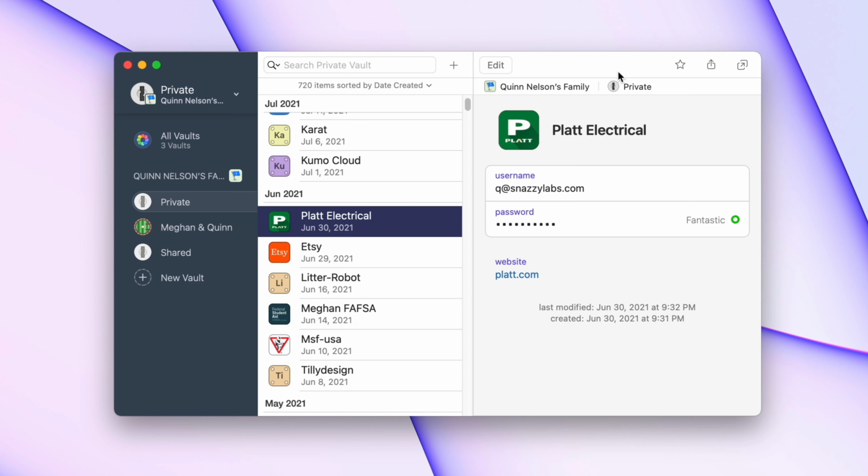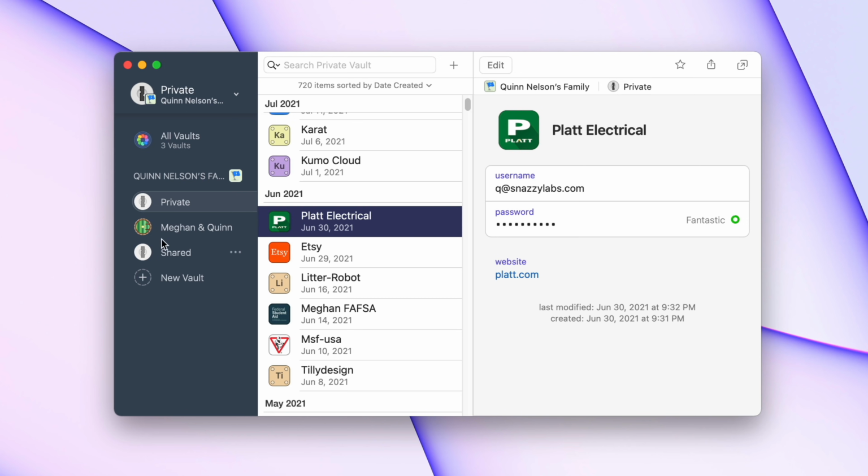And Bitwarden looks like butt on the Mac. Sorry, it's just the truth. Couple things. Number one, the emergency kit is provided, which basically gives kind of legacy protection. So if you die, no one wants to die, but everyone's going to die. If I die, inside of my safe that my wife can access, there's a bunch of information and details on how she can get access to my 1Password account, how to get in touch with 1Password for assistance, et cetera, et cetera. It's really handy for kind of legacy purposes.